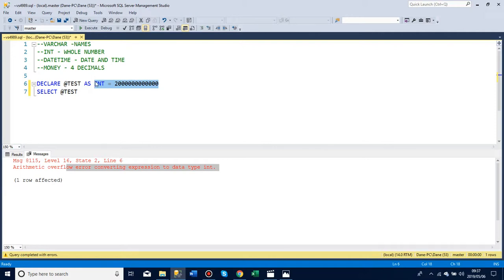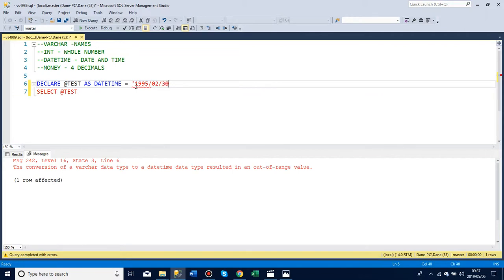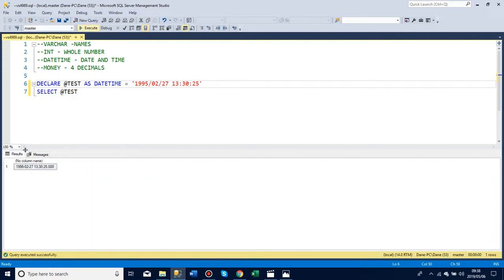With datetime, you can give it a date, and a time, and it will return it in a datetime format.